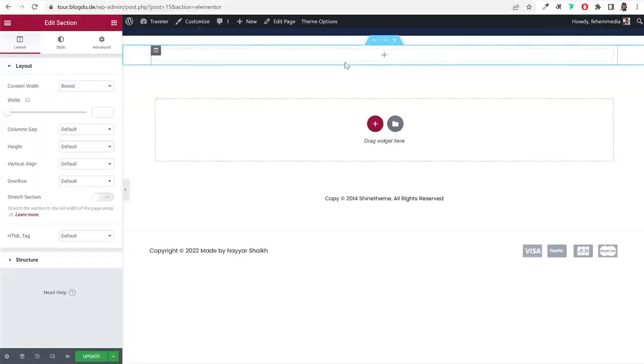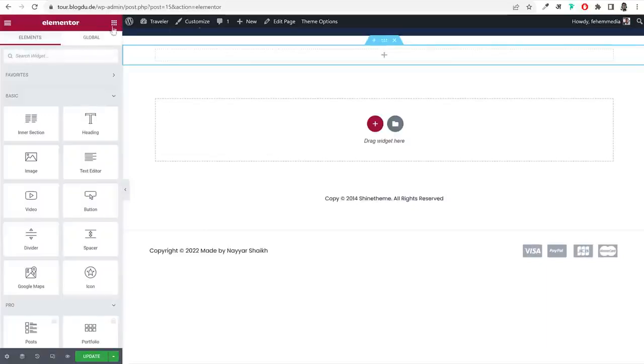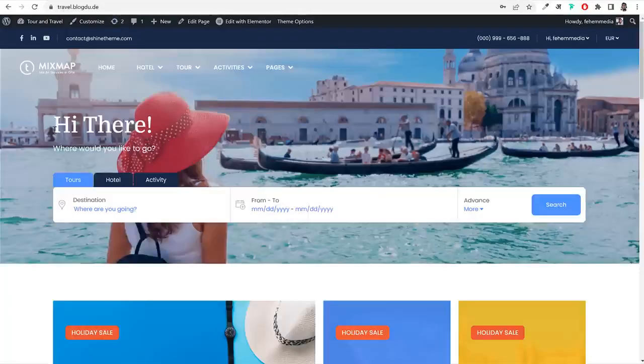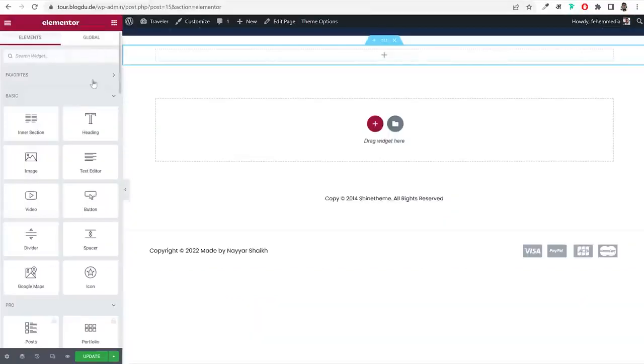Now once you select any option like this, you'll see the left hand side options change, and we don't see those elements now. So if you again want to go back to elements, you have to click on this nine dots icon. If you follow my mouse cursor, this icon. Again, if you come back over here, now as you can see, first we have the title and this text. So first I want to add this title here. For this, we'll be using the heading element. So simply drag and drop it over here.